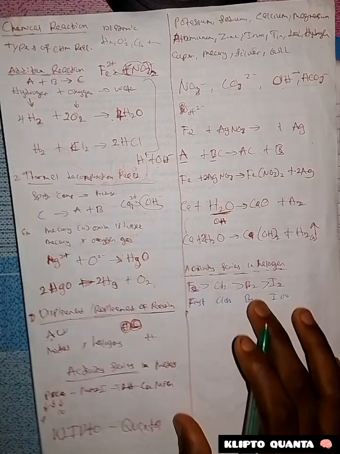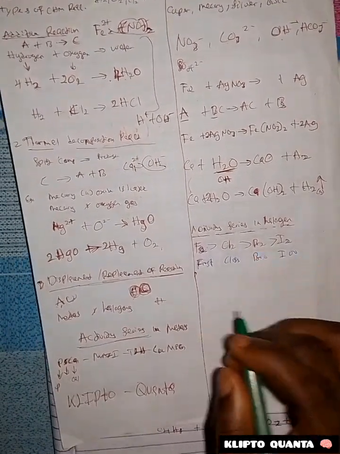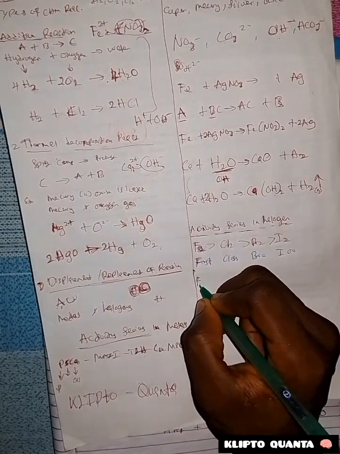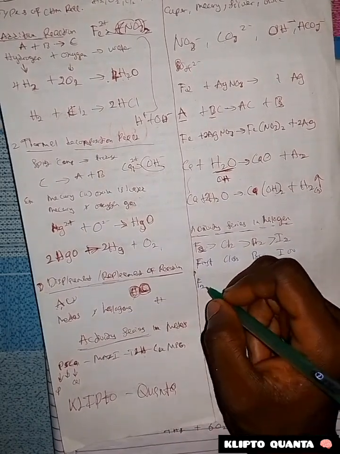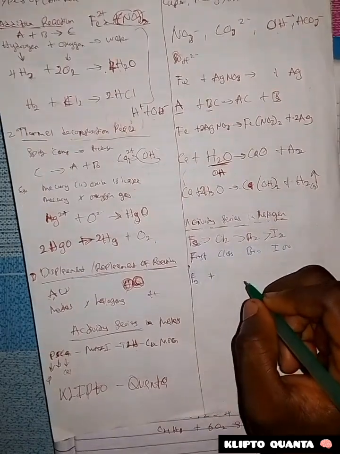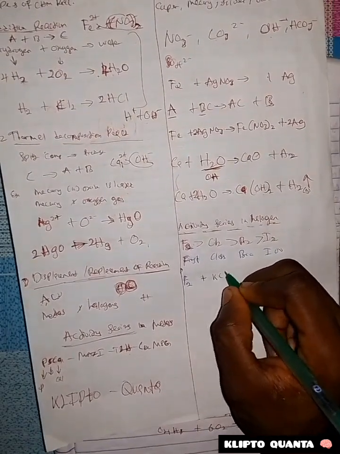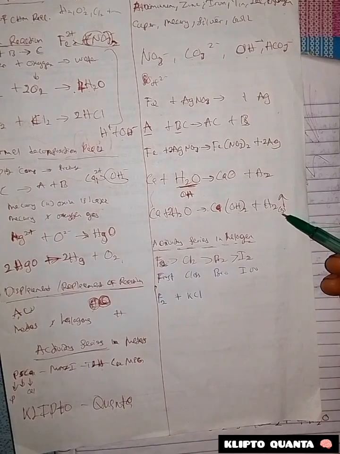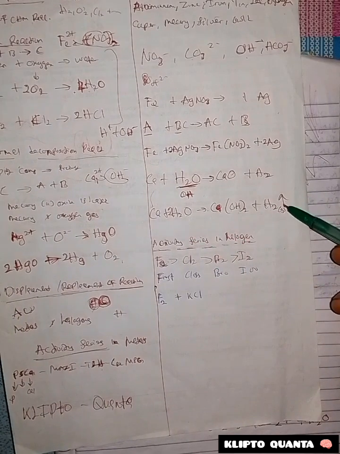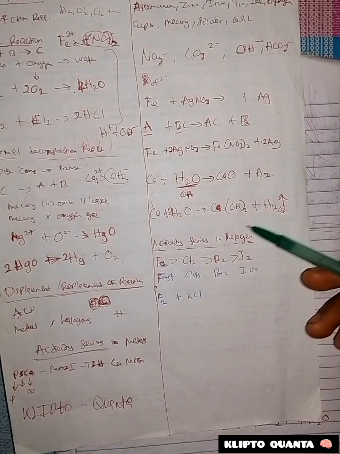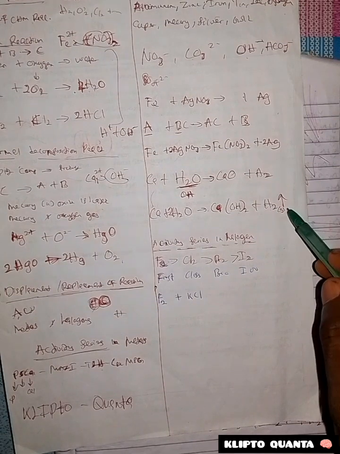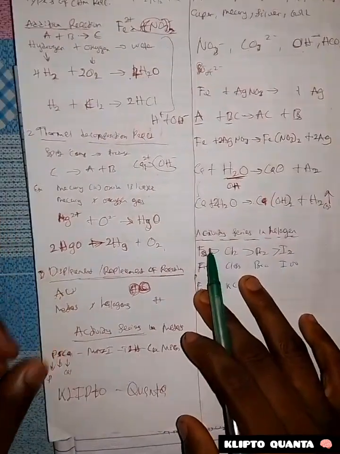So let's assume you have a particular, I want to try to break something that people do make mistake of. Now let's assume you have a particular gas like this, F2, that's fluorine gas, plus KCl. Now some people might be like, what was this arrow I actually put here? This arrow, whenever a gas is being given off as a product, the arrow can be put there as upward. Whenever the product being given off is a solid, I get what I'm saying, the arrow can be put downward. So that's just the function of the arrow.